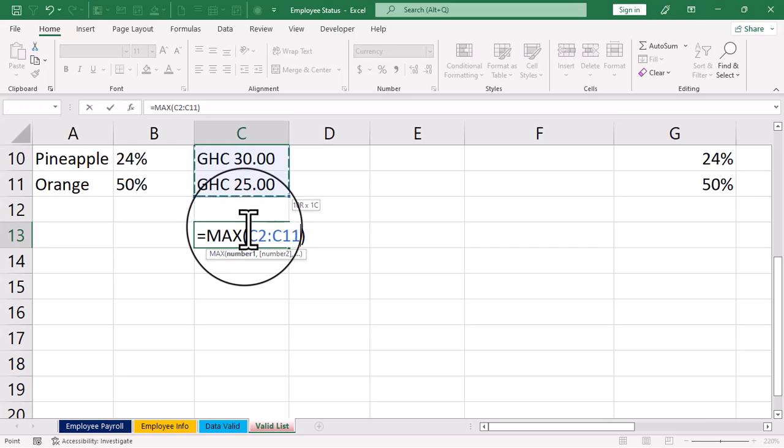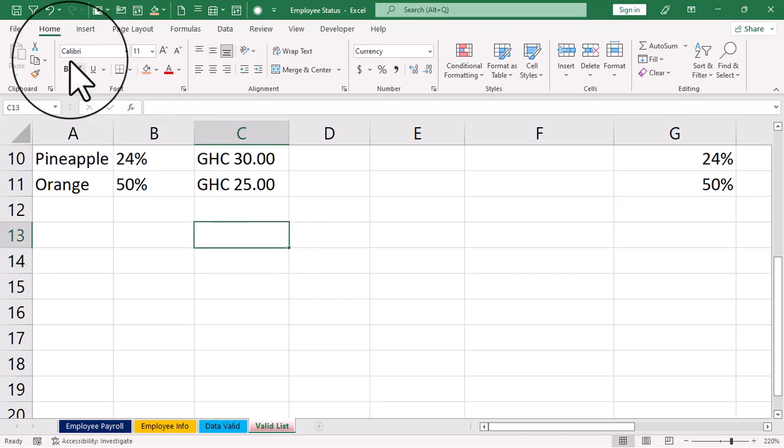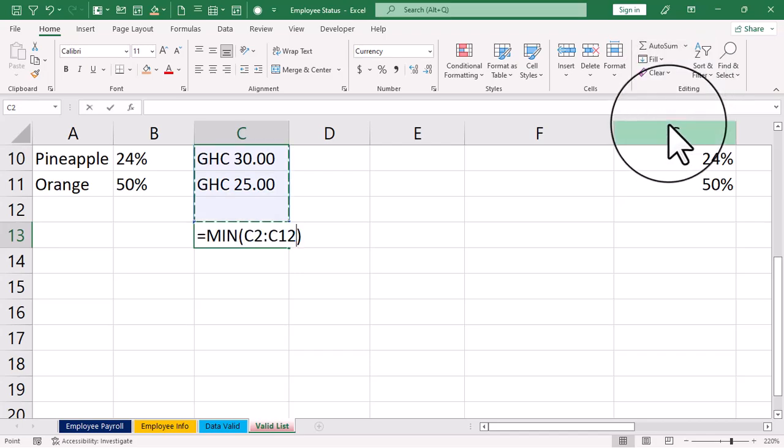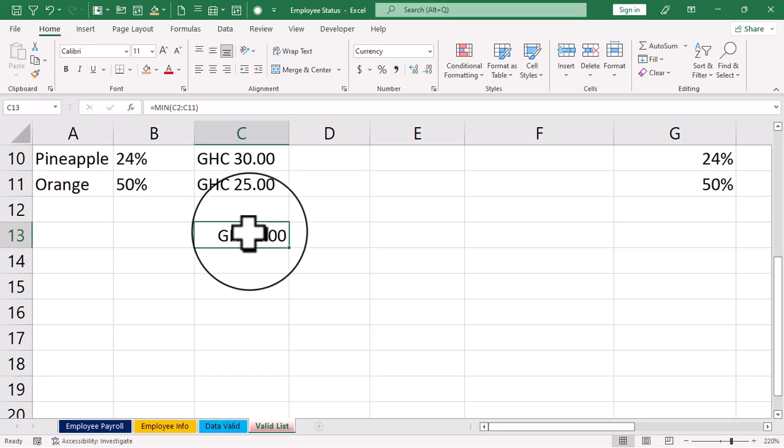You can ignore the empty cell and press the enter key, and this also provides you with the same option. Having the minimum, you click on the home tab, auto sum, min, ignore and press the enter key, and we have calculated or found the minimum and maximum value in this data range.